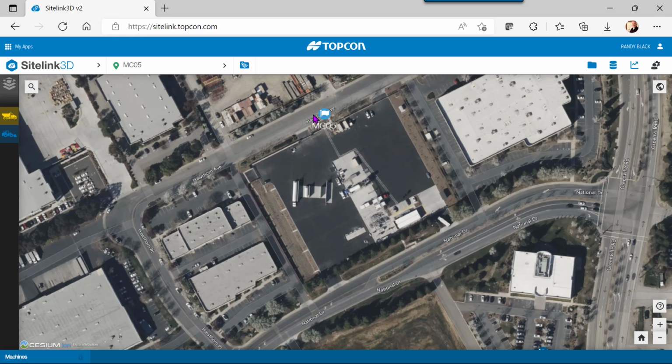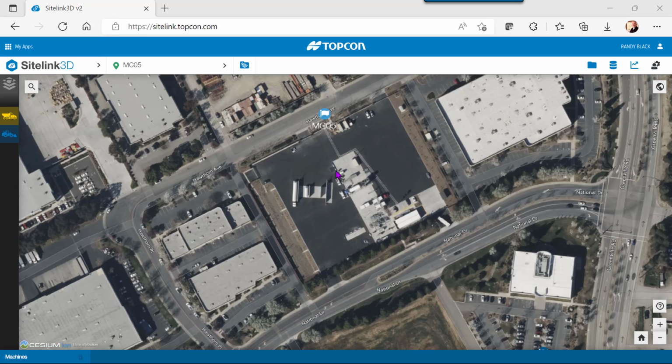So basically all we did was create an empty site. There's no data in here. It's just a site name with a location. And if I didn't mention this before, this is not really geo-referenced to your coordinates by any means. It's just a way for us to get close to the location where our job is at. That's the only purpose it's really meant for.